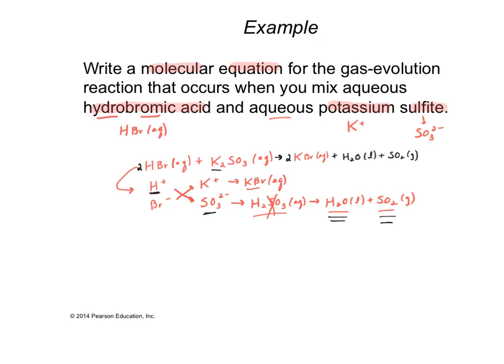Again, with respect to these gas evolution reactions, there are only 4 of them, right? It's just noting that the intermediate we predict when we combine our 2 reactants doesn't exist, and instead it decomposes into water and whatever gas it's making. So for H2SO3, that gas is SO2. If this was H2CO3 on the other hand, that gas would be CO2.